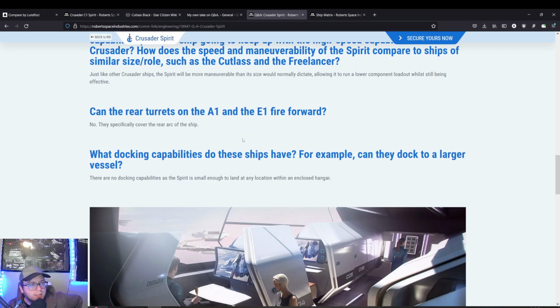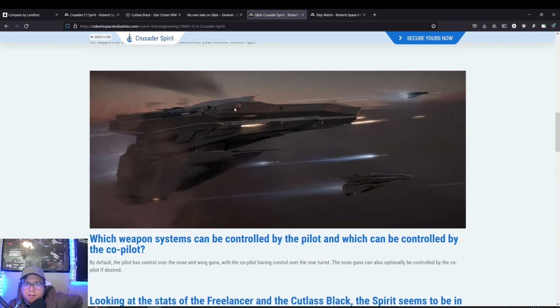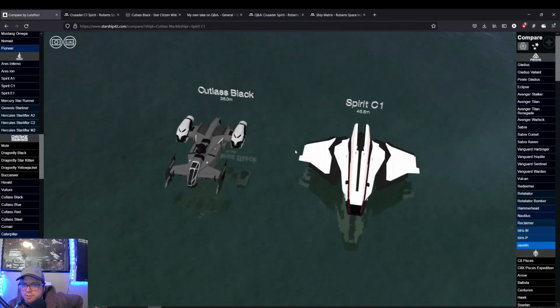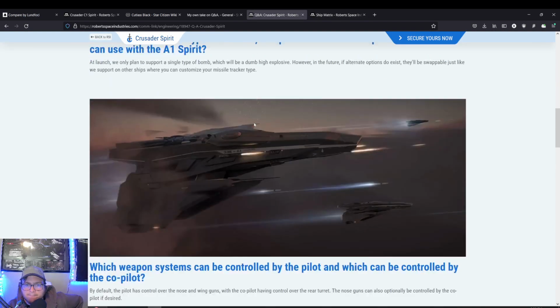And then these two are completely on the community. Like, it's a rear turret. It does not have a forward arc. What docking capabilities do these ships have? And yeah, okay, so I know where this is coming from. If you look, this is it right here. The A1, people are thinking that's a docking collar, and it's not. It's just a flashy thing. The C1 doesn't have it, but the A1 does. So I can kind of get why some people are confused about that. I guess it's a fair question.